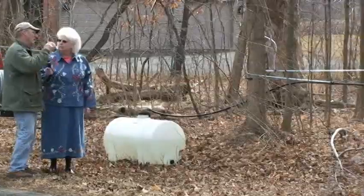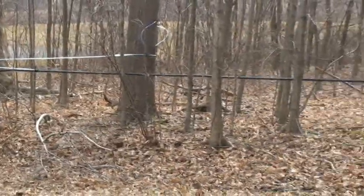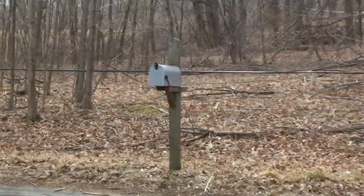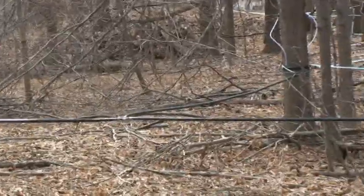I love it. This is all gravity. It's a gravity system. We don't use buckets anymore. It's just too costly time-wise. Can't get help anymore, you know. So the tubing basically is all pitched. It all comes down to this tank behind us.